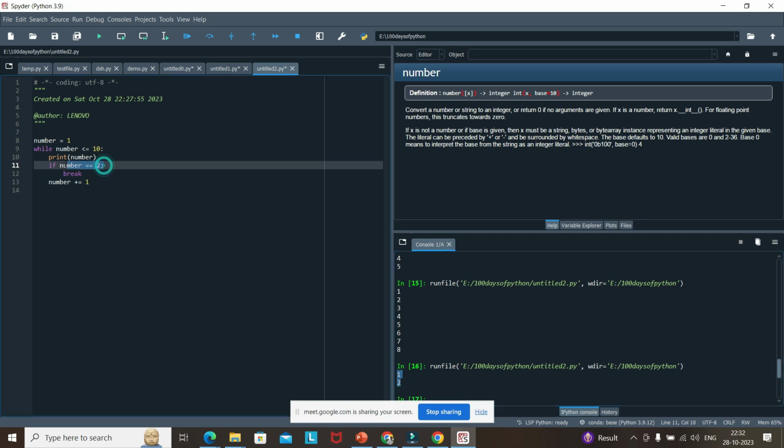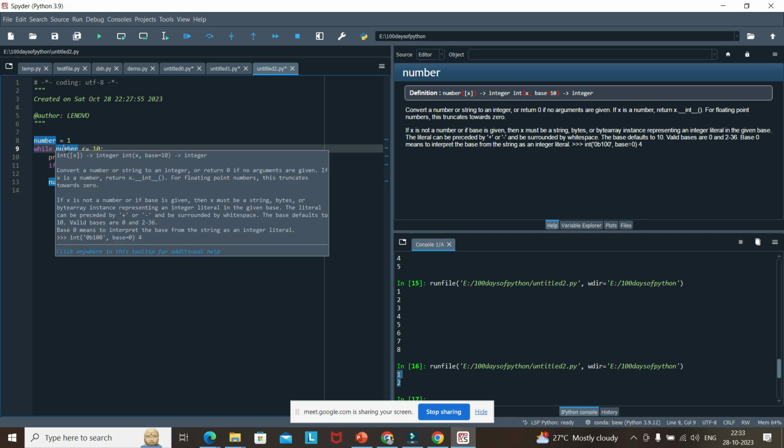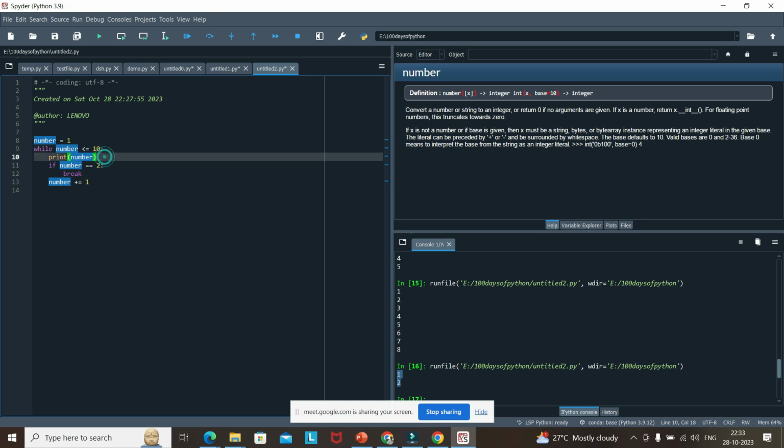So here, what we are doing is executing some piece of code repeatedly until some condition is met. My piece of code is to increment a number by one value, step by step, until I meet this one. But in between, someone came and said, no, I want up to 2 only. If the condition is satisfied at 2, don't execute further, just break the loop. But until then, I want the other code to run.